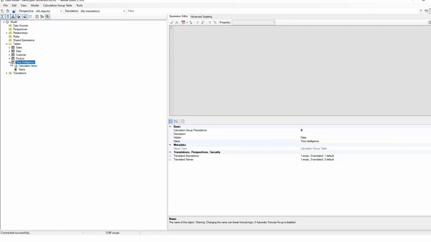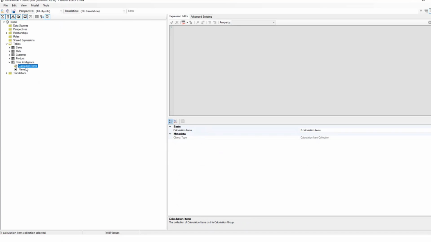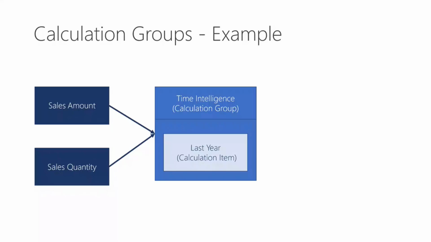And the next thing we would do: we had created a calculation group and provided an appropriate name to it. Next, I want to create a calculation item inside this calculation group, right? Now, what do you think would be the name of our calculation item?